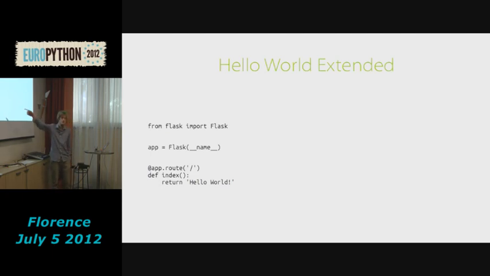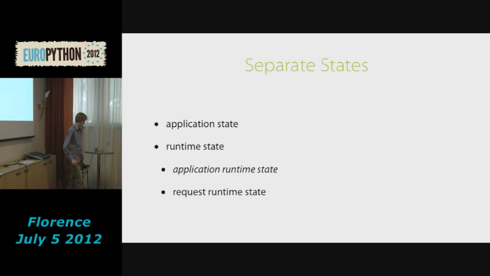For instance, if I do app.route, it registers the function with the application. And everything that you do as modification on the app object is internally referred to as the application state. So every modification on there is available for all the requests you're doing on that particular application. What's happening inside the function is the runtime state. And there is a big difference between them because one of them has access to certain things, but the other one has not. And with Flask 0.9, the request runtime state is now split up in two parts. One is the request runtime state, the other one is the application runtime state.